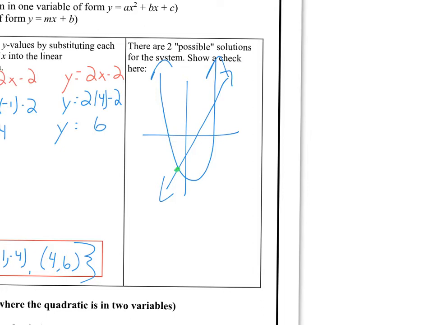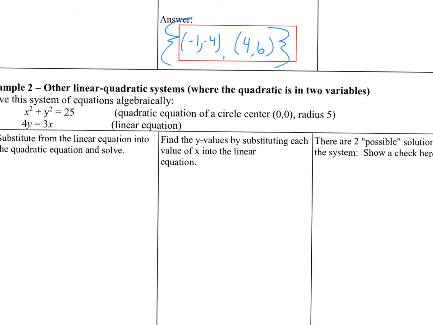The first point of intersection, who would have thought, is -1, -4. This point of intersection, go figure, is 4, 6. Okay, and we've got a nice little check done. If the check only showed one point of intersection, we would reject one of them. Or 0 intersections. That's kind of how that goes. So let's jump on to another problem. We're all checked and ready to go.